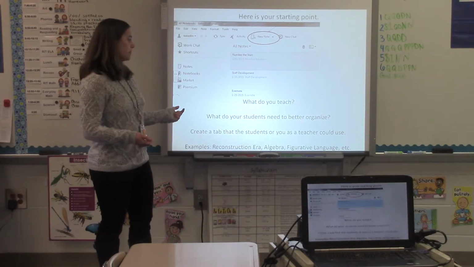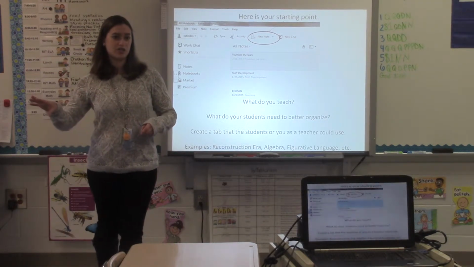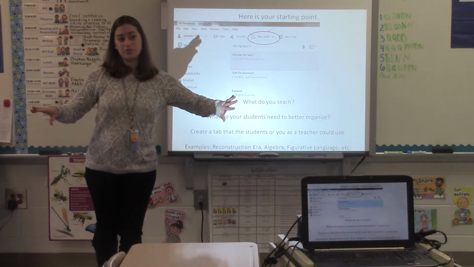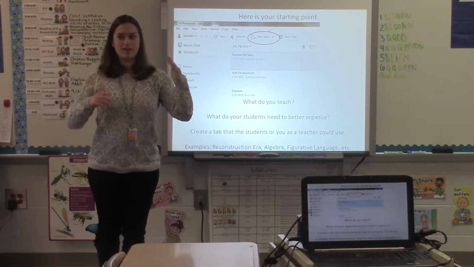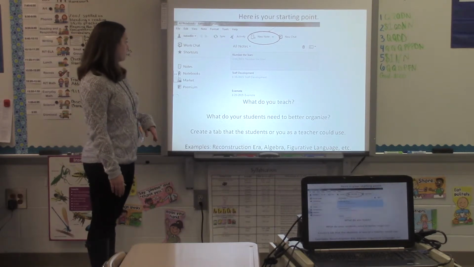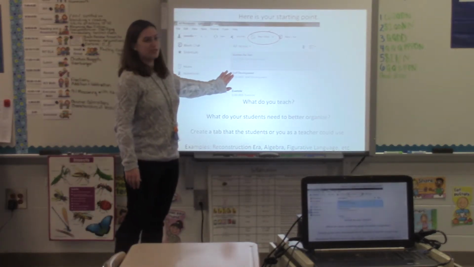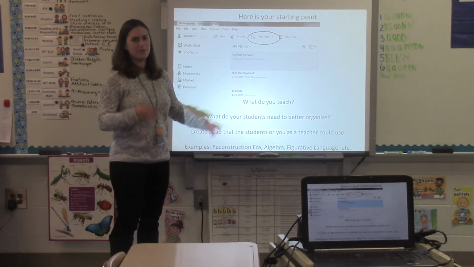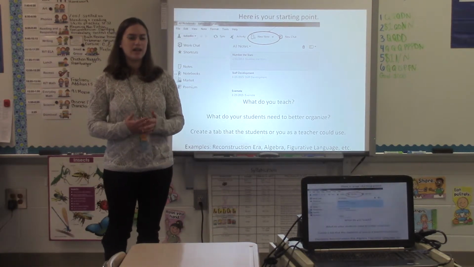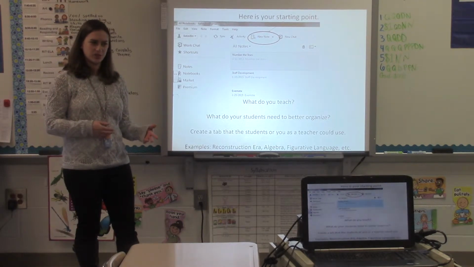But really the whole purpose of it is, what do you teach? Do you want to keep your teaching portion separate from your personal? Because if so, that right there is going to be two different notebooks. For example, my students are going to want this portion, but they don't need to know about staff development. So keeping the ideas separate is really how you're going to want to start thinking, how are you going to organize yours?